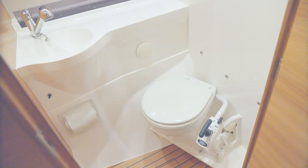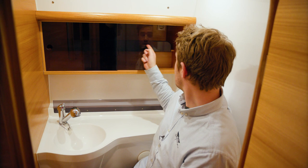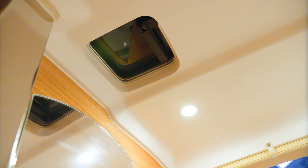Now I'm sitting inside of the heads here. And as you can see, you got all you need. Here underneath the window, you can see we have storage for all your toiletries. And on the inside, you also saw that we have a power socket. For the window up here, we have a curtain for privacy. And up here, we have this hatch to give you the possibility to get some light in from above and also to ventilate the heads.